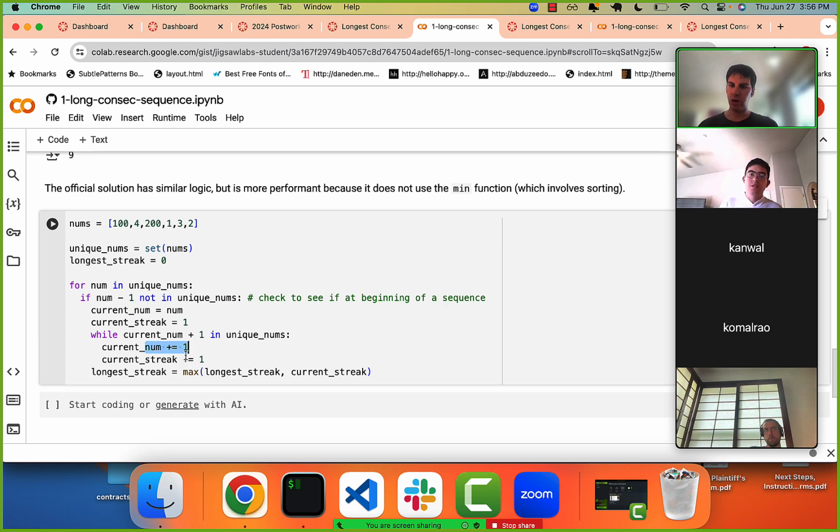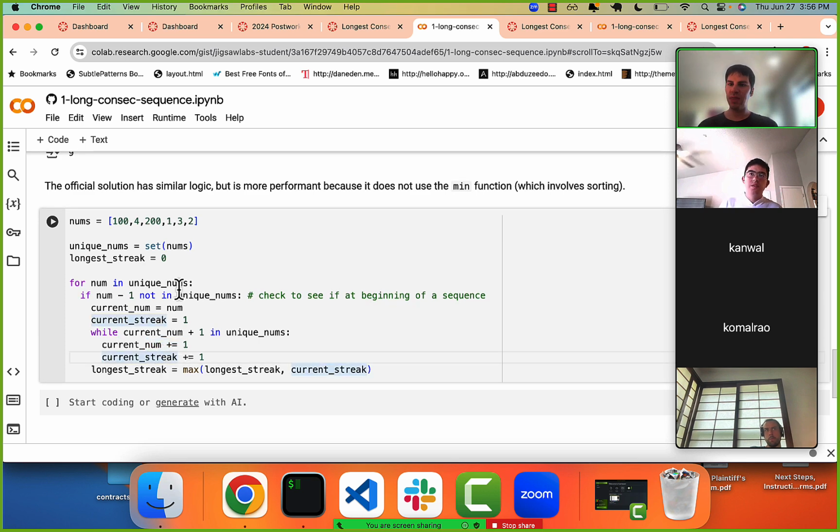And then as we loop through the numbers, we haven't removed any numbers in their solution. So as you loop through the numbers, you can imagine getting to the number 4, but it's not going to pass because num minus 1 is there. So you would skip 4.